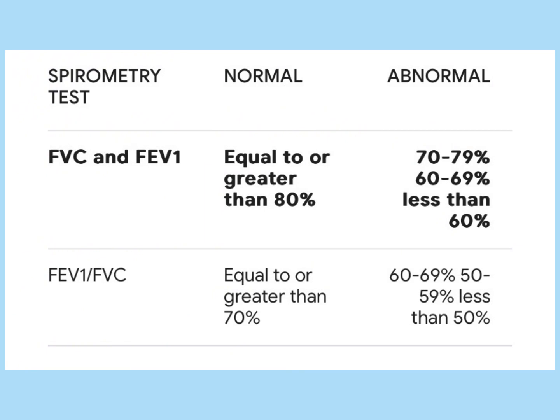Another method in primary care is the peak flow meter, which may sometimes be available in some primary care offices. 80 to 100%, which is a reading in the green zone, means asthma is in good control. Yellow zone means 50 to 80%. That signals caution. That means we need to do urgent therapy or refer to the pulmonologist. Red zone, we don't get it all the time in primary care because most of the time the patient is already diagnosed in the emergency room or by a pulmonologist. They always come for the follow-up.